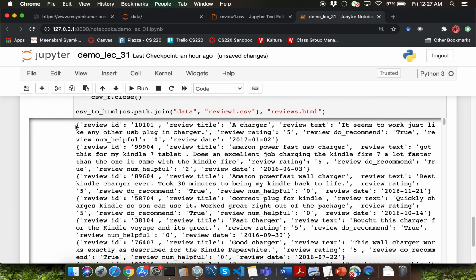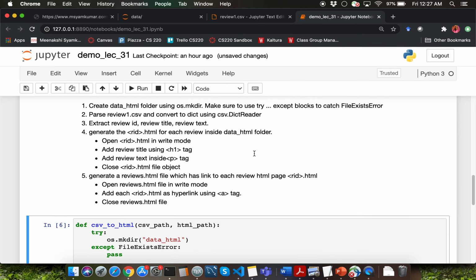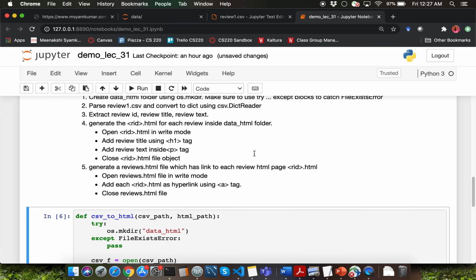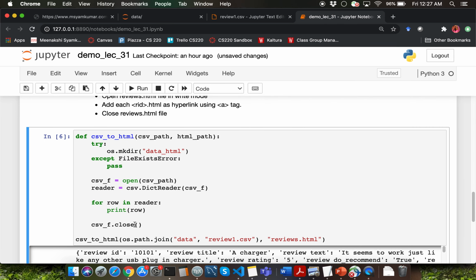Notice that we are getting a dictionary for every Amazon review. Let's just try to access review ID, title and text for the purpose of this particular example. So I'm going to extract each of those fields. I'm going to say RID for review ID, so I'm going to say row of review space ID.